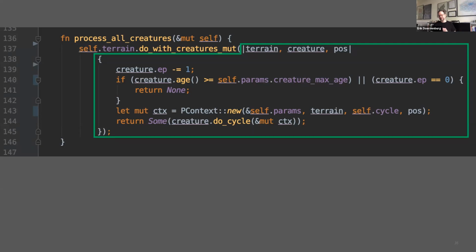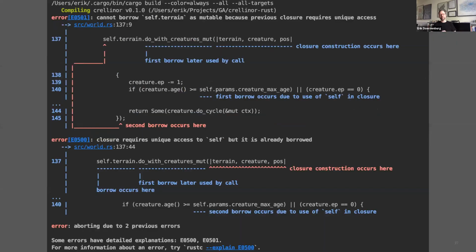What happens in this case, though, if you try to compile this, I'm not sure whether you would have guessed it, this does not compile. The compiler gives me this error message. This is the actual error message, including all the ASCII art and everything else. The compiler is really trying to be super helpful here with the ASCII art, trying to explain to me what has gone wrong. By the way, the errors are numbered.